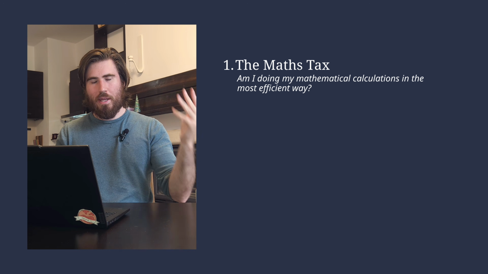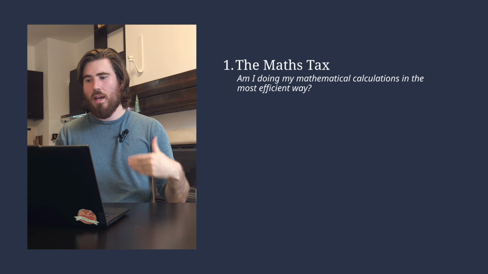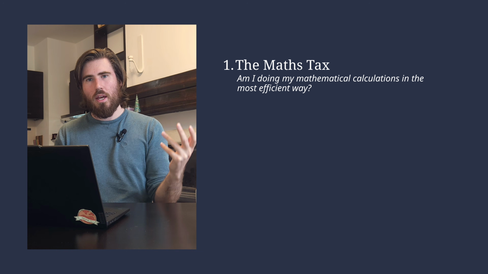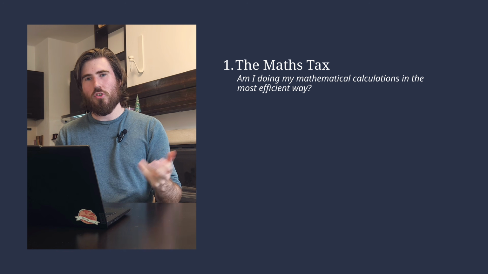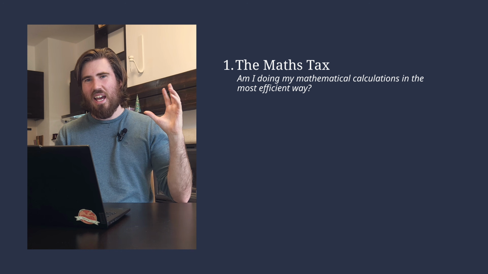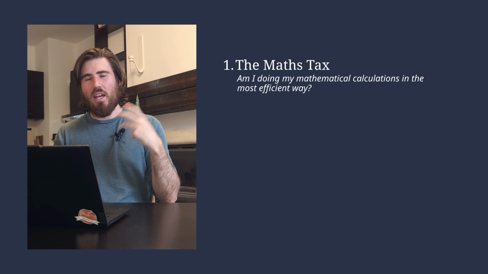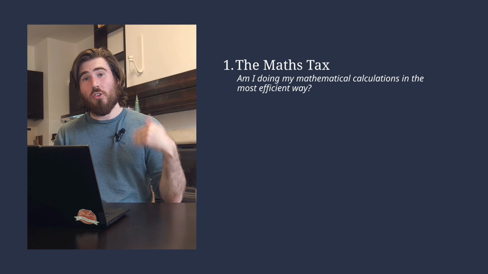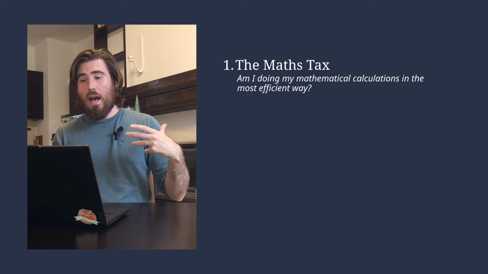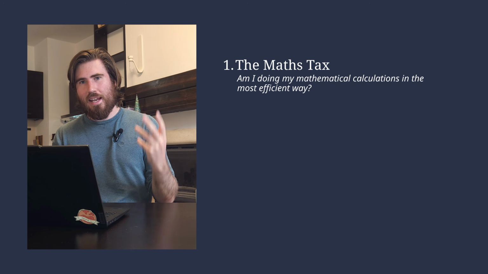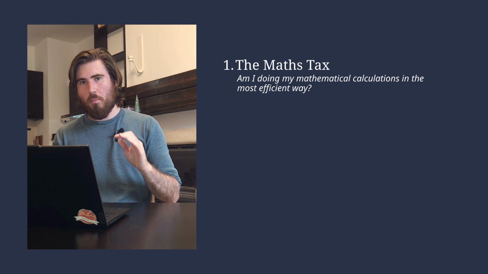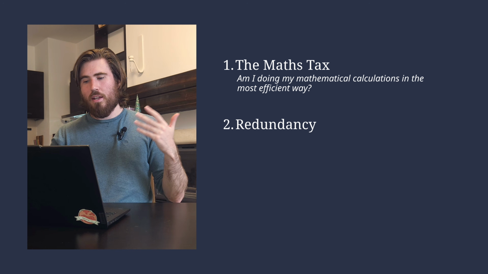Am I doing my mathematical calculations in the most efficient way? And one of the things I'm looking for here is some operations on the computer take less time than others. If I'm doing addition or basic logic checks, this is incredibly fast. But if I'm doing something like integer division or vector maths, it's much, much slower. And if these calculations are running millions and millions of times, as they are in a system like mine, a voxel game, that can be really, really bad. So if I can find any cases where I'm doing that incorrectly, that's an immediate speed up for my game engine.